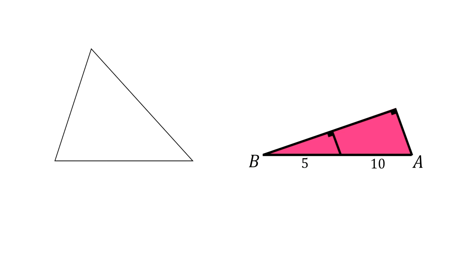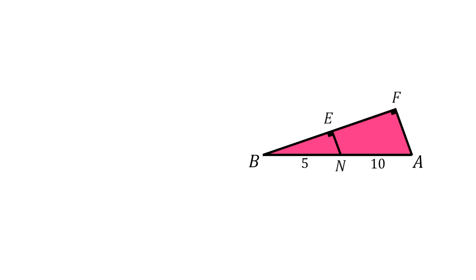You may know that if a line segment is placed inside a triangle in such a way that it intersects two of the three sides and is parallel to the third side, it creates a proportion. For example, in this triangle, AF and EN are perpendicular to BF, so they are parallel to each other. The ratio of these two triangles can be calculated using the ratio of BN in the smaller triangle to AB in the larger triangle. Its value is equal to 1/3.